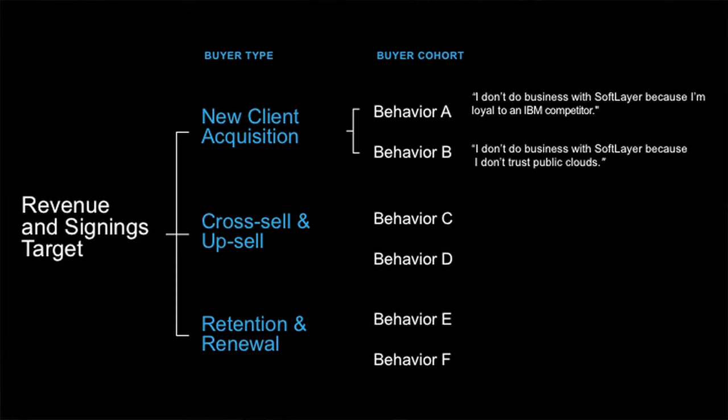Very simple. By contrast, what if you're not using SoftLayer, which is our public cloud, and the reason is not because you're loyal to a competitor's, but you don't trust anyone's public cloud. You're a regulated industry, you're a bank, or your own background says, I just don't want to put my data up on some third-party cloud that I don't know where it is. Obviously, the marketer and the seller would have a different value proposition, different offer, different message, completely different approach.